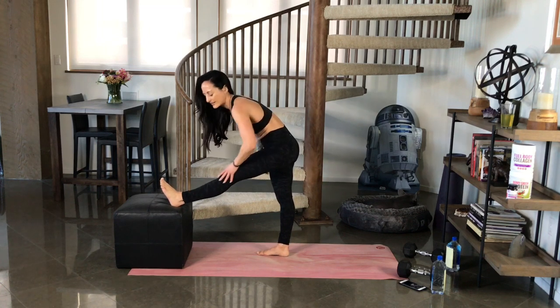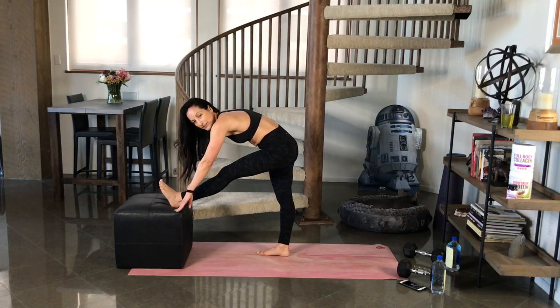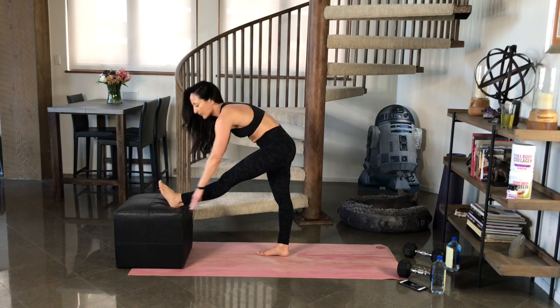You can get a head start on that tonight by going to bed a little early. Switch legs. Lean over your left leg. Getting exercise is a great way to help strengthen your body. And because of that, we need rest and restoration to help repair all of the breakdown that we did with our workout. So don't skip that.